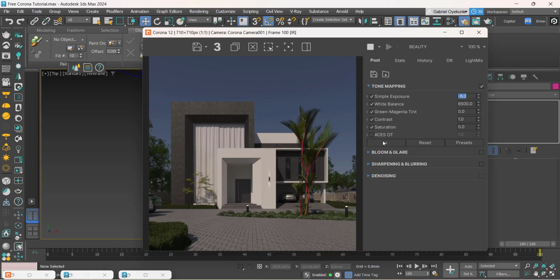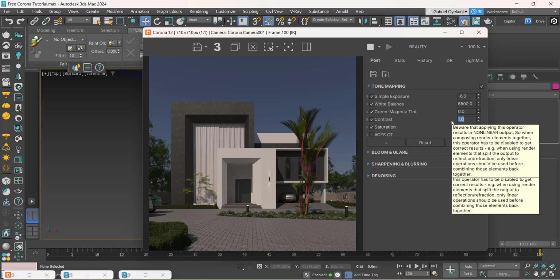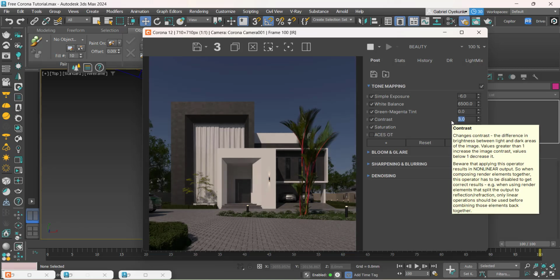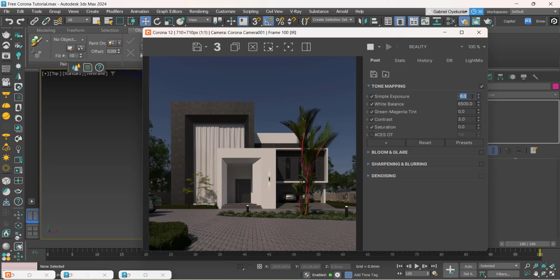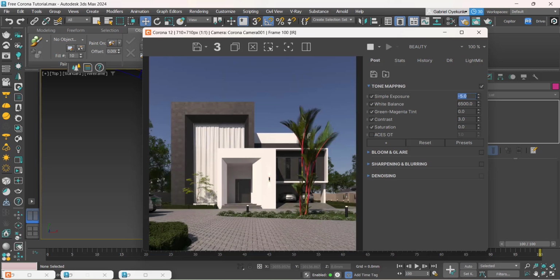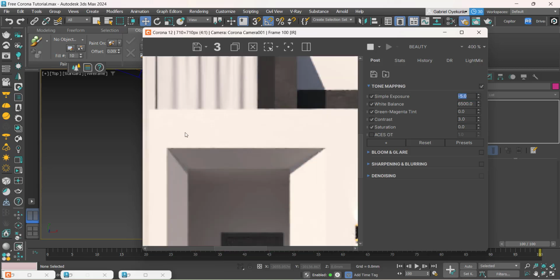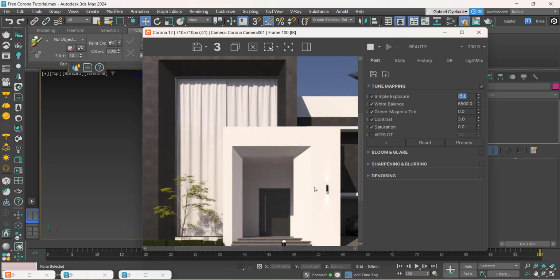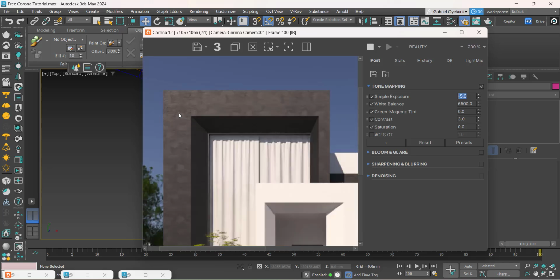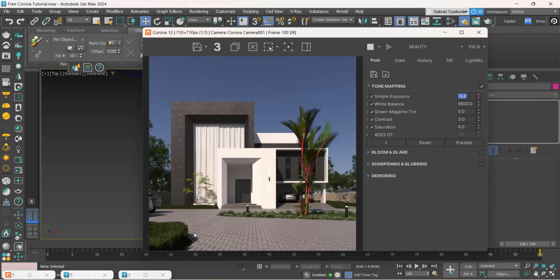And what can you do? Well, you can bump up your contrast. So I can put the contrast on 2 or 3, and you can see the difference now. It's on 1 before, but now on 3. And I still think maybe I should use 0.5 here. 0.5 seems to be okay, even though this area still looks a little bit off, but you can see all the materials, all the textures here, they are coming out, and everything is looking really really cool.